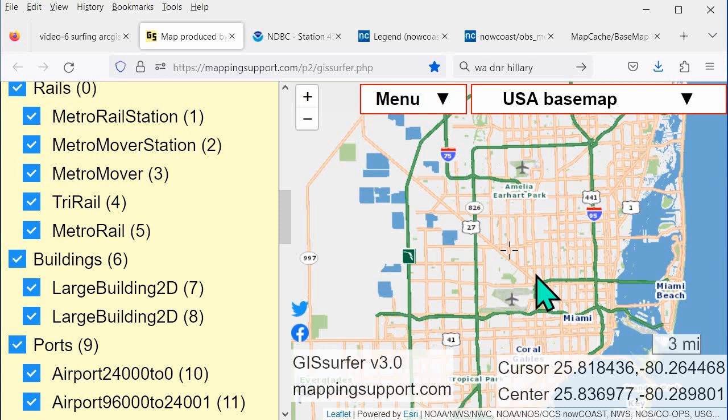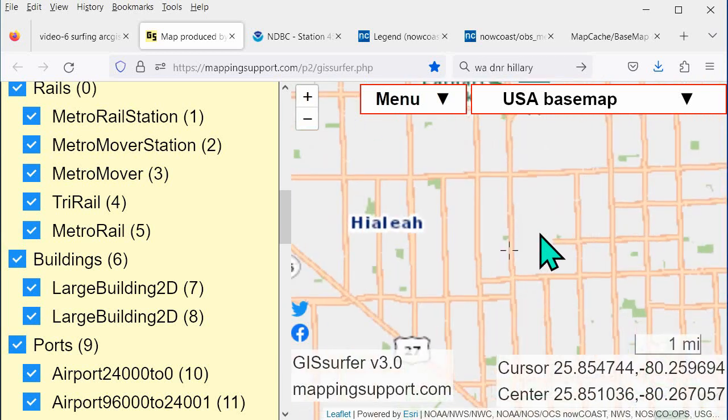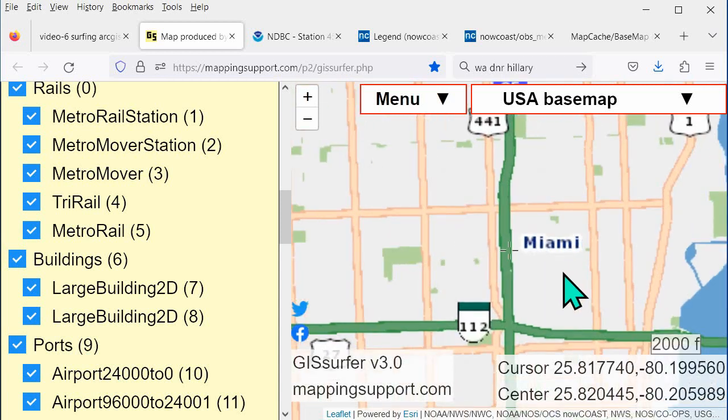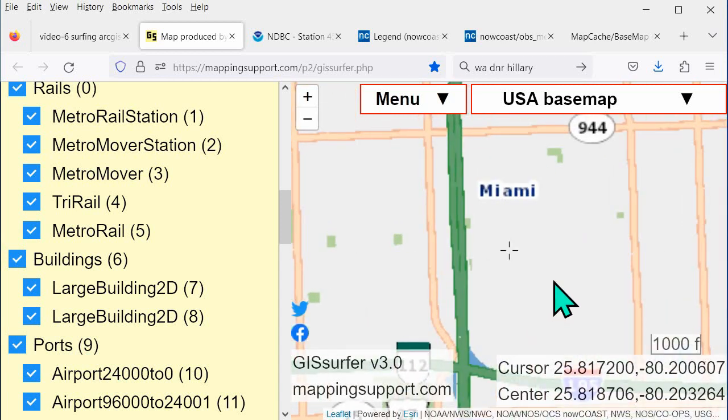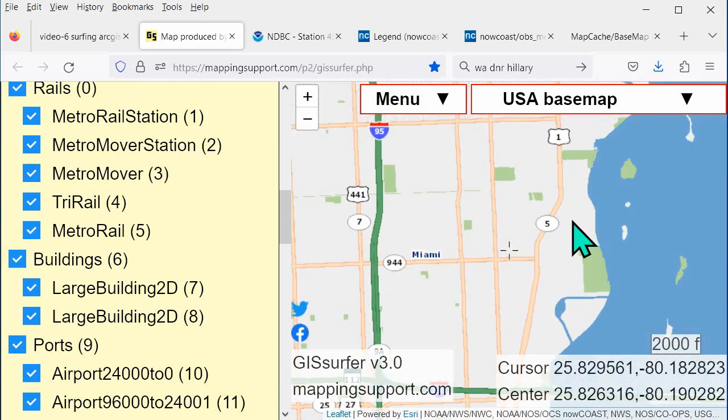Now we see what we wanted to look at. All of these layers are being displayed. I can zoom in some more. When I move the map, it has to refresh. What we're looking at is a base map for the Miami area that has all of these layers of information being displayed. I don't know if I'll see any more detail if I zoom in some more. No, I guess we're seeing all the detail that we're going to see.